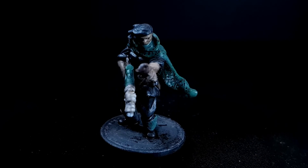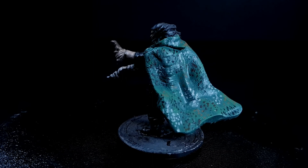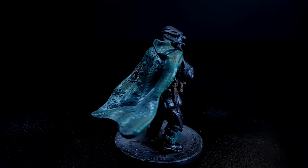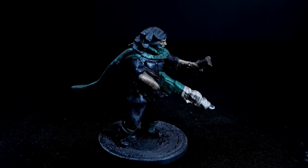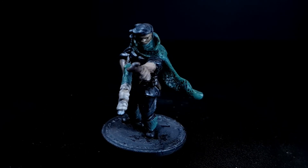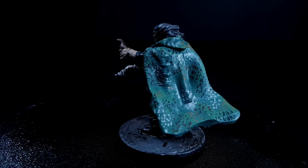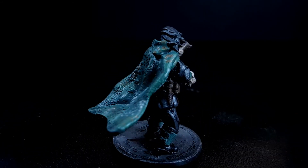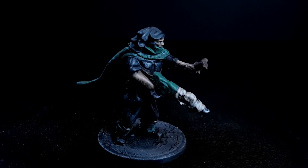Overall, I'm not convinced either way. They aren't Gaunt's Ghost models, but something very similar that you could certainly proxy as. Or if you're just after some science fiction woodmen or desert soldiers, this is an option to look into — but sort of only if you want a lot of them. Hopefully I've shown enough for you to think about these yourselves, but I don't think they're for me. There's certainly nothing wrong with them, and this model will be joining the rest of my army. I'm Ed Scar, always will be, and thank you very much for watching.